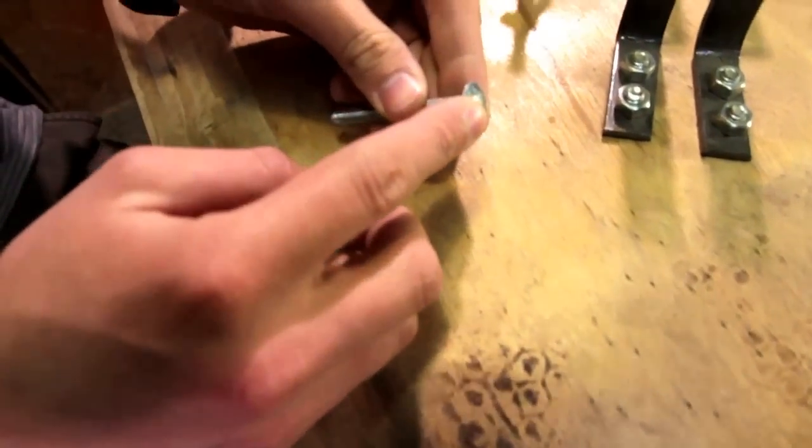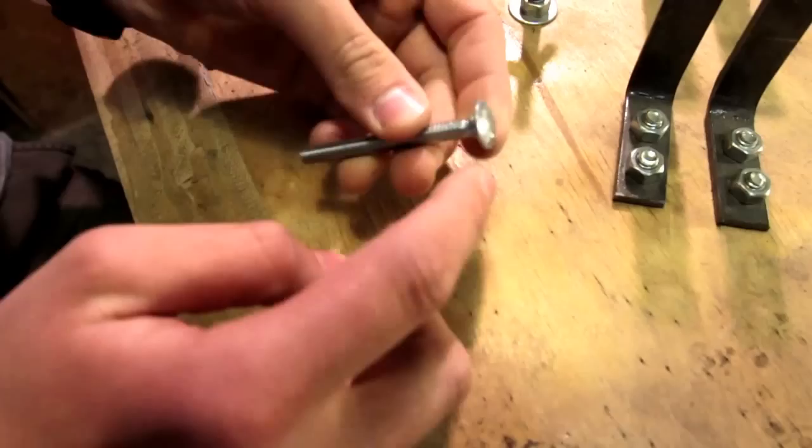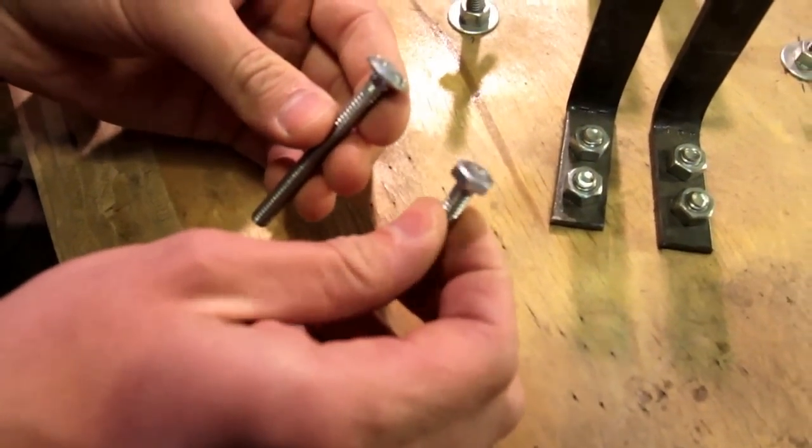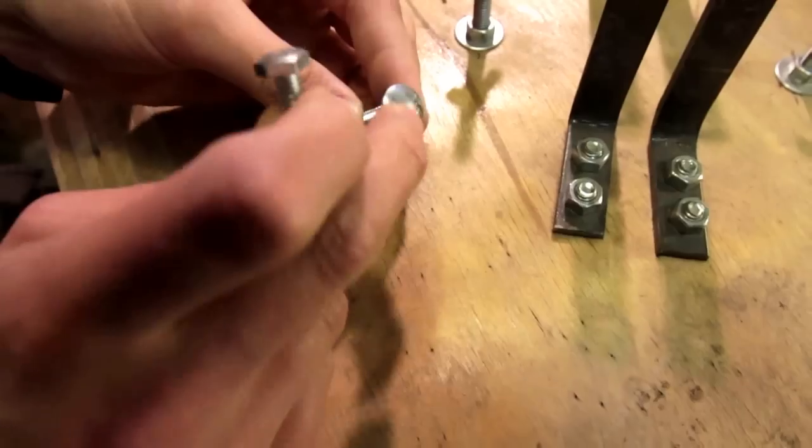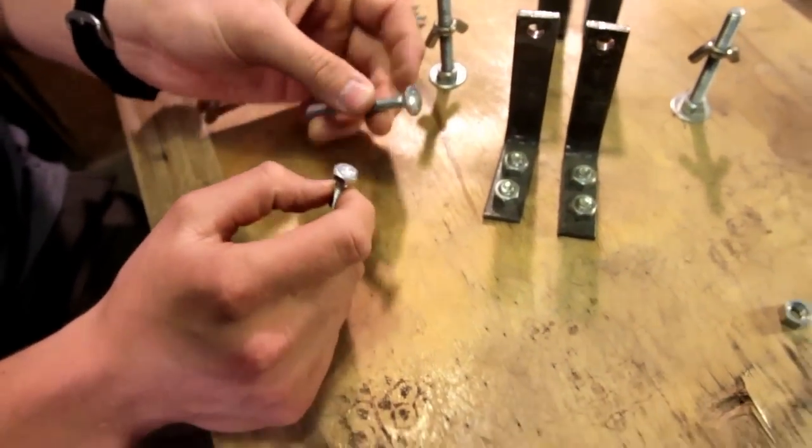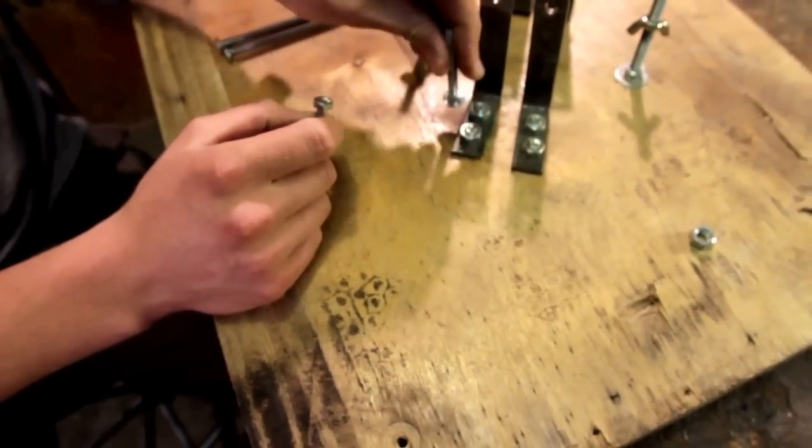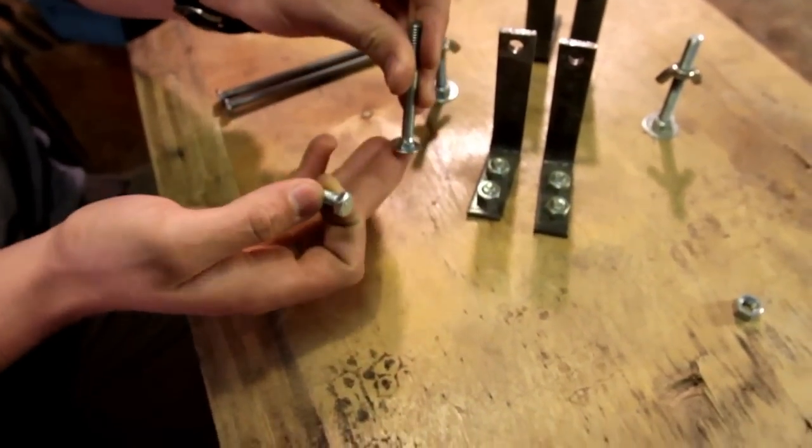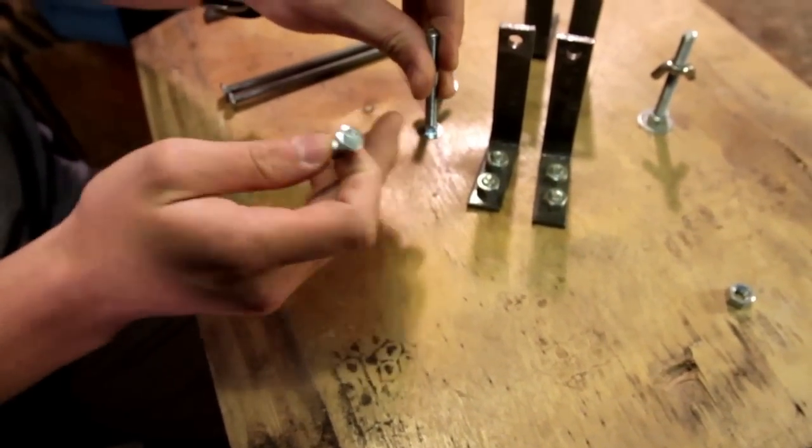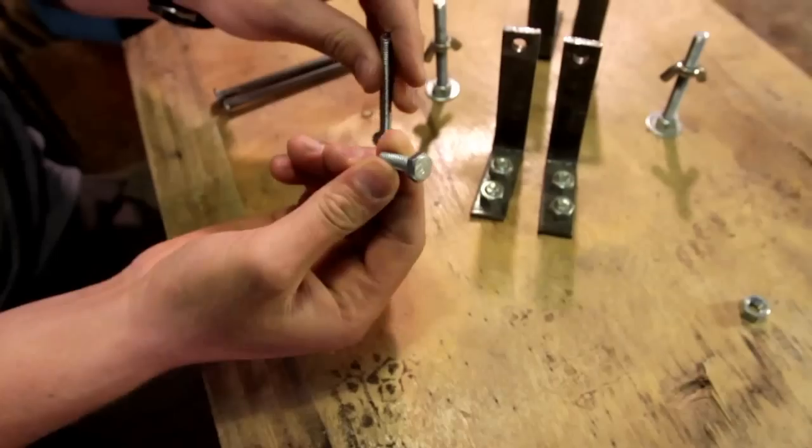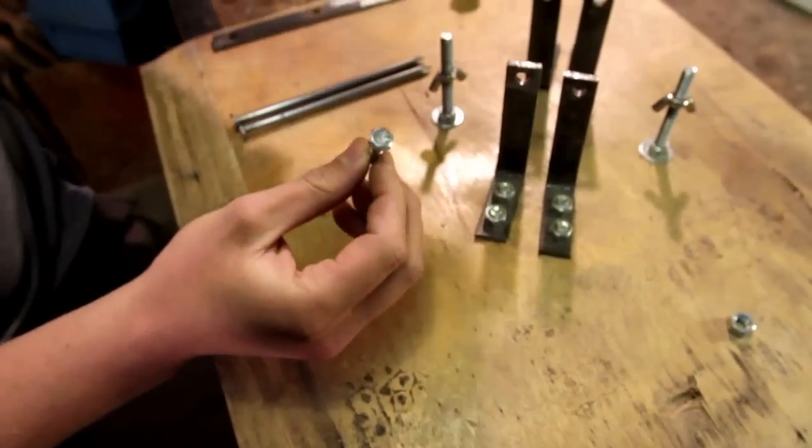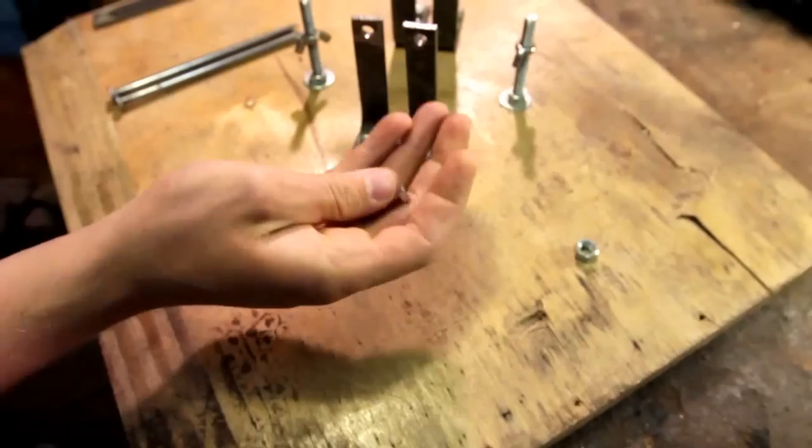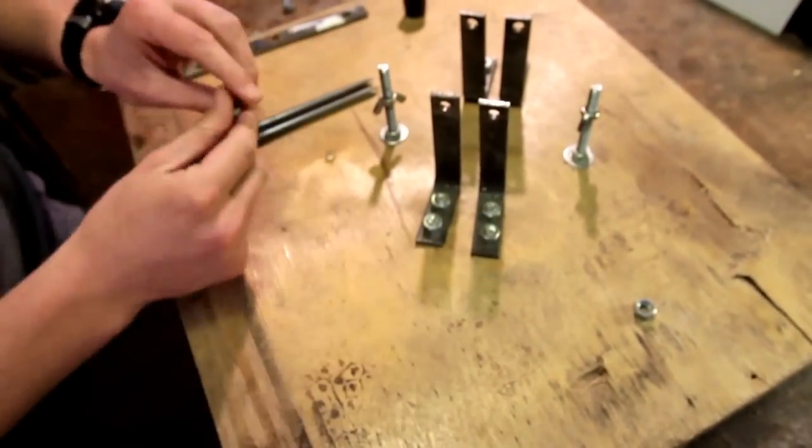Here's what a carriage bolt is like. It has this flat head with a little square type of thing in there. And this is like a regular hex bolt. So, you need preferably these guys because then that's going to be a lot easier to tighten. Plus, the bottom won't have all the stuff sticking out. And you can just hammer it in and then tighten it down. You can also use these. Either is fine. But these here I have in the carriage style. And then these I have just this type of head. But they're 2 inches long.